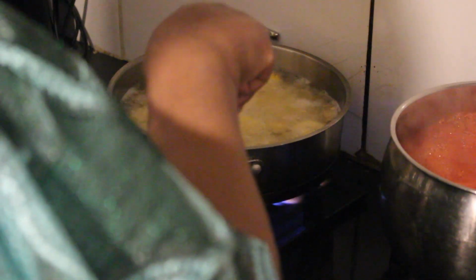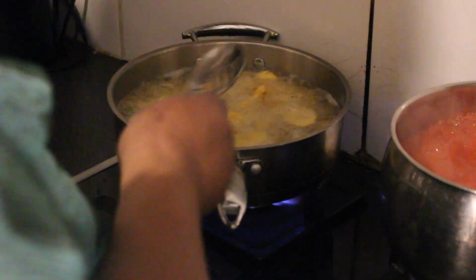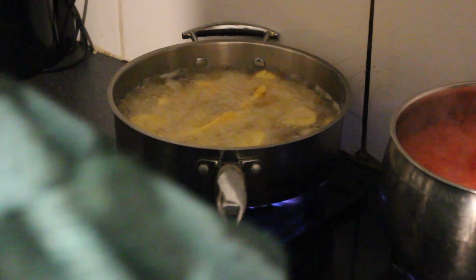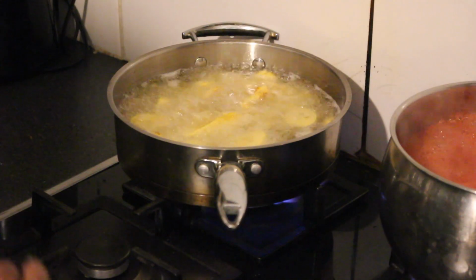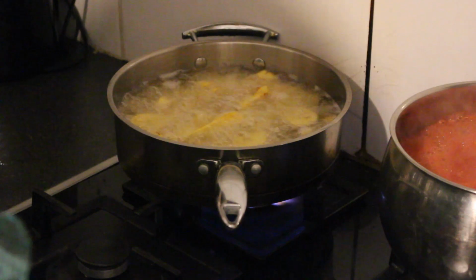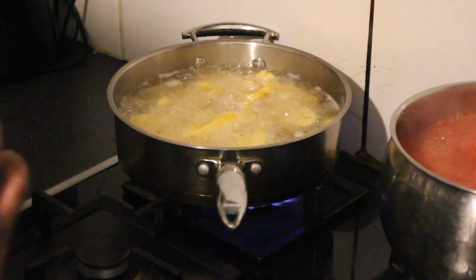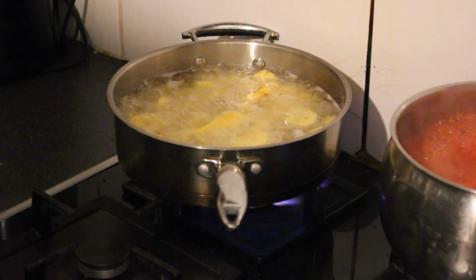Plantain is another food that you can actually, when it's fried, eat on its own if you want to. Or you can also eat it with fried egg. I do that. Or you can have it with stew. And as you can see, my tomatoes is still boiling there. I've actually reduced the heat so that it's simmering, just for it to reduce the amount of water in it. Okay.